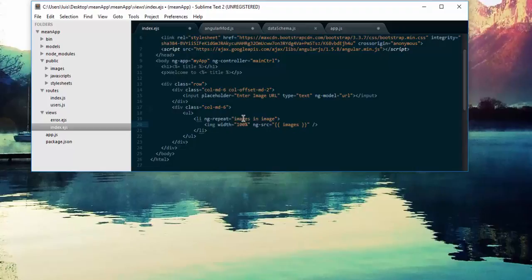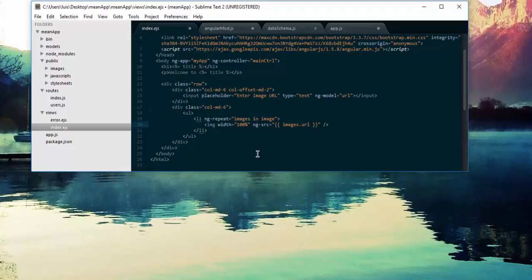So now you use this to call in whatever is inside image. I hope you understand that part. If not, I'll try to explain it better as I go along with this. So let's do URL, images URL, and I believe it can work now.